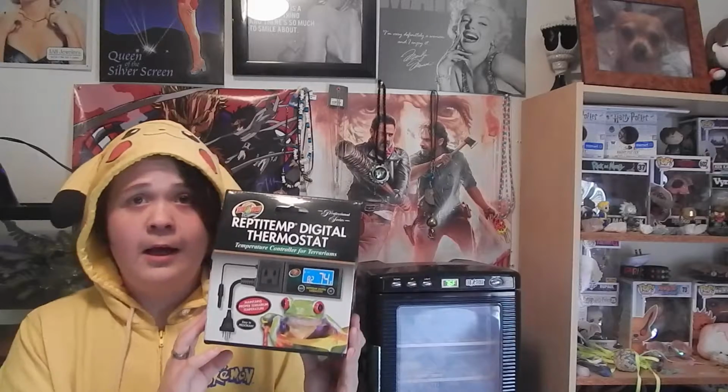It's very good though. ZooMed did a really good product. You can tell that they were thinking about the safety of the animal, and that is what this product is for. It is to keep your animal safe whenever you are using a heat pad or a heat bulb. Now, it can control up to the bigger heat pads too. I have it controlling a smaller heat pad, but it can control a big one meant for much bigger things. It has a heat and a cool mode. If you want your thing set at colder, it can go colder, which is really good.